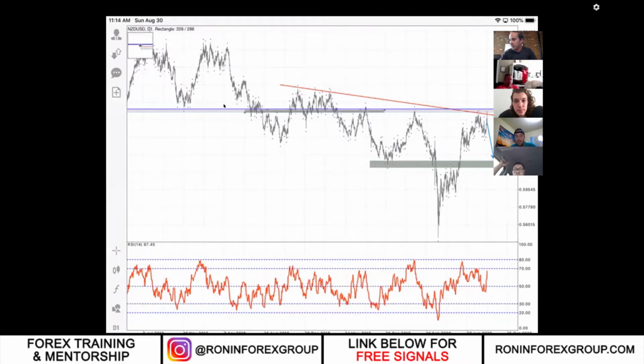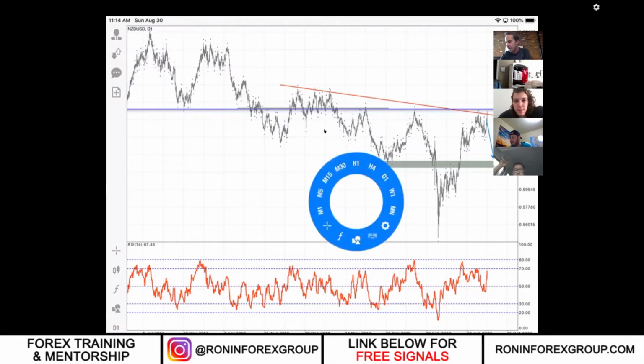It really looks like the market these days is more looking for these horizontal areas rather than diagonal. If you've noticed how many false breakouts there have been lately, these trend lines really aren't getting respected as much as these big supply and demand zones in the market. This one right here, he sent to me in a private message, and he had it marked off here.